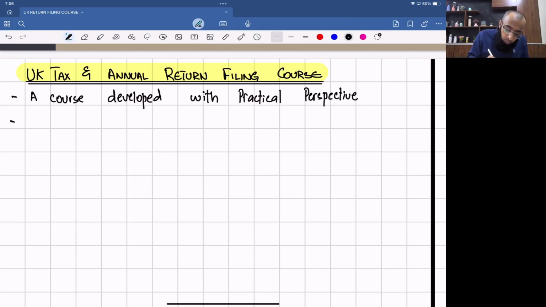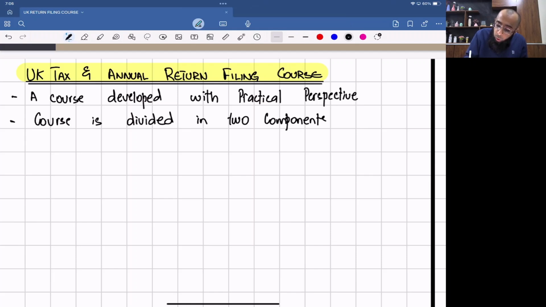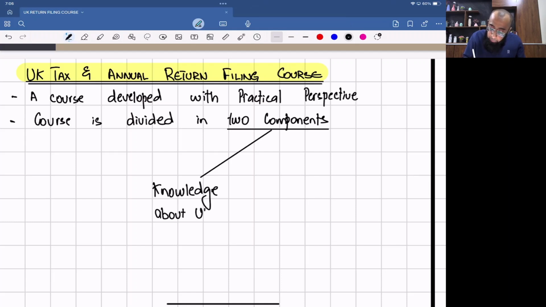Now the course is divided into two components. What are those two components? Component number one is knowledge about UK taxation, the knowledge aspect: what the tax rate is, how the taxation is derived, how capital gains tax works, how employment income works, how you have to calculate the benefits.